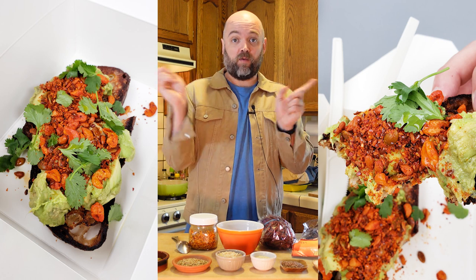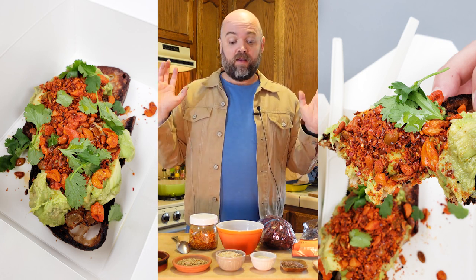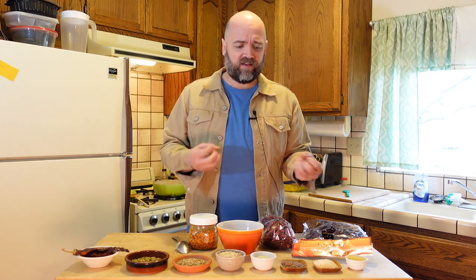So I basically wandered around, and one day I wound up at Tartine Manufactory — I think that's how you say it. One of the only vegan items on their menu was an avocado tartine, and the menu said with salsa seca and nutritional yeast. I ordered it. I'll put a picture up here somewhere that shows exactly what I got. It was beautiful. I took a bite and immediately fell in love and needed to know what exactly was on top. Looking back at the menu, seeing this word salsa seca, I was like, well, there's not a sauce — it's like a nut, spicy nut and seed mixture.